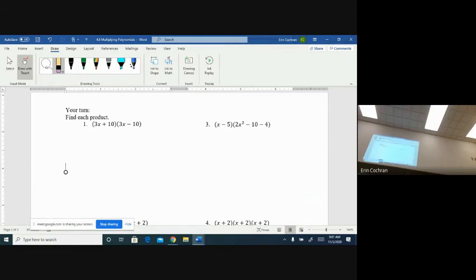Ooh, number 3, if you look, I forgot an X in there, didn't I? Did you guys treat that as 10x or did you treat it as 10? 10? Okay, good. There's supposed to be an X in there, but that's all right. So I probably would have simplified that one first before I actually multiplied. Did someone do it as an X? No, no one did. I thought someone did. I was just wondering because it was supposed to be a trinomial. So, my mistake. This is why you always proofread things, guys.